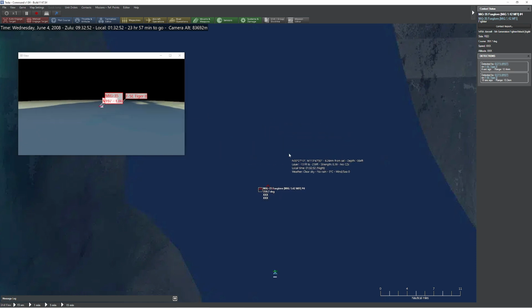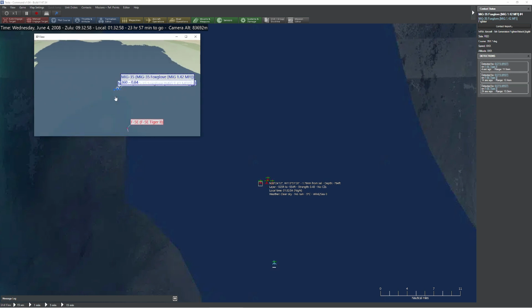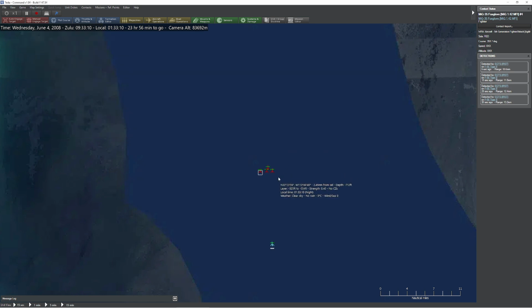Now, if you remember, if we switch to a God's eye view, let's press this one real fast. Oops, I should have closed that quicker. You'll notice the reality, however, is, there we go, that we're below them. So line of sight wise, they have to look through the body of the airplane, and they have to be able to see this guy come sneaking up on them. So this is going to be a superior position to be in. Now, if these were ships, of course, we'd want to be constantly clearing our baffles.